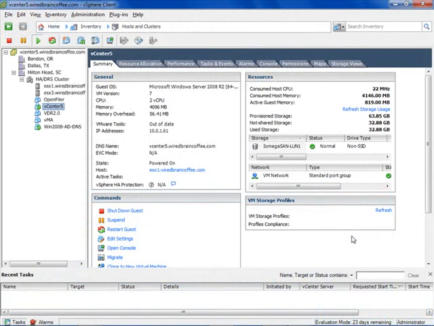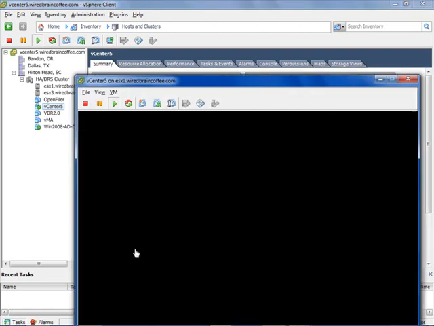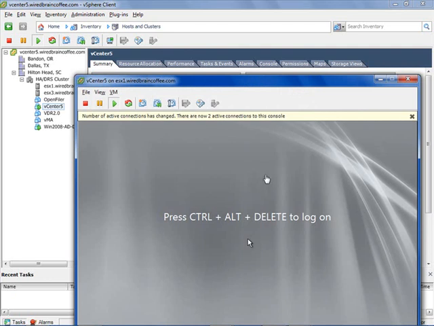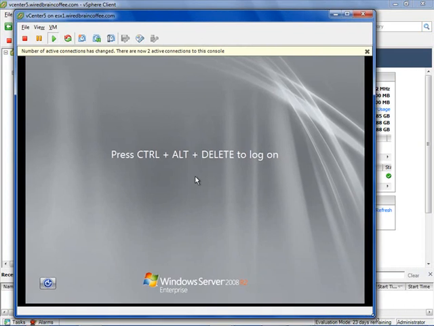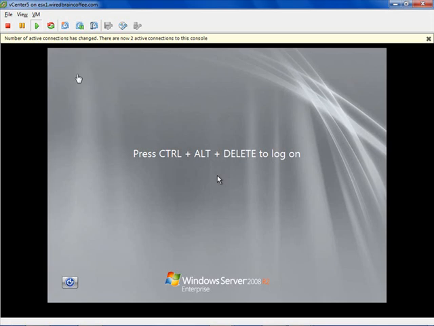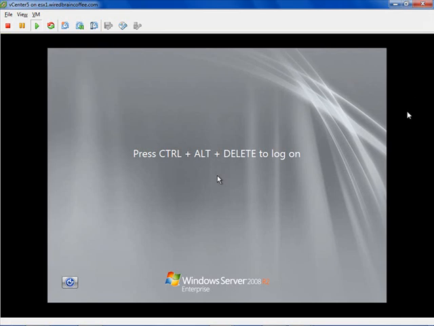So I talked about how there's multiple ways to access a virtual machine's console or remote control of a guest virtual machine. No matter which way you choose, let's say we click Open Console right here. Once you get inside the console, you need to know what to expect. Let me move this window around over here and drag it out a little bit, and now I can actually maximize that window. It's giving me a warning here that there are 2 active connections to this console. That's because I've been going in and out of the console so much. I'm just going to close out that warning. It really doesn't matter. I know I'm the only person accessing this virtual machine console.